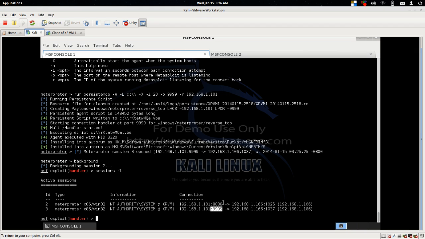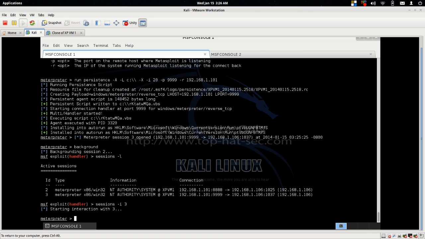If we had some antivirus on here, it would obviously flag that VBS script. We would have more success with what we did in the last video, adding this in just the command prompt instead of doing all this other stuff. But this one has its perks too. So anyhow, what else can we do with this? Sessions, we can obviously do a -i, migrate to number 3, and now we're in.